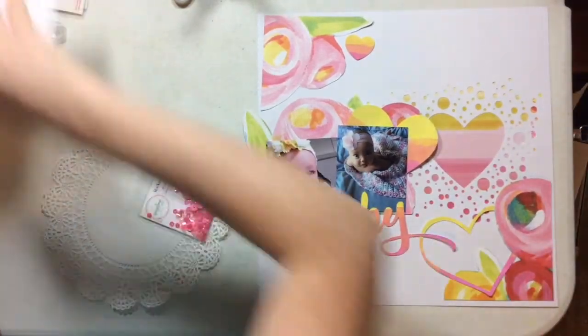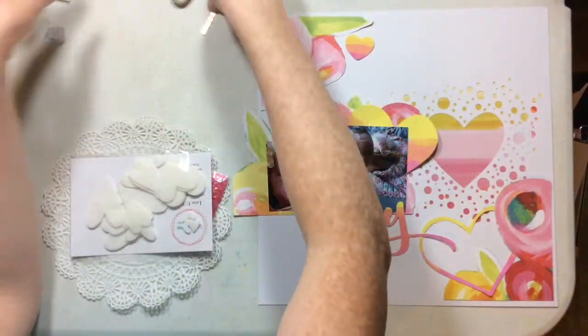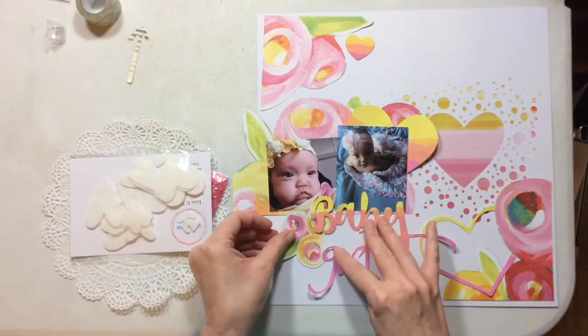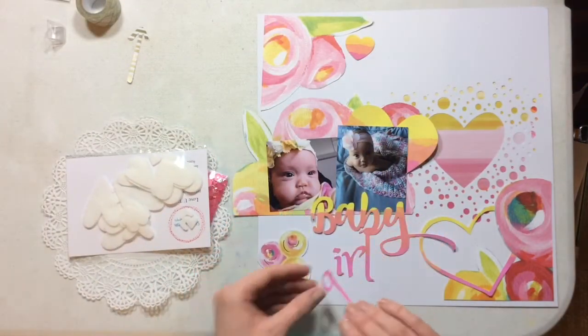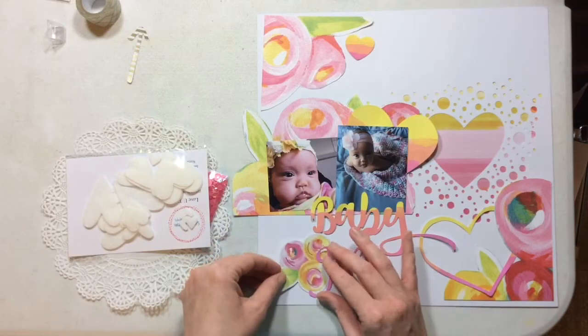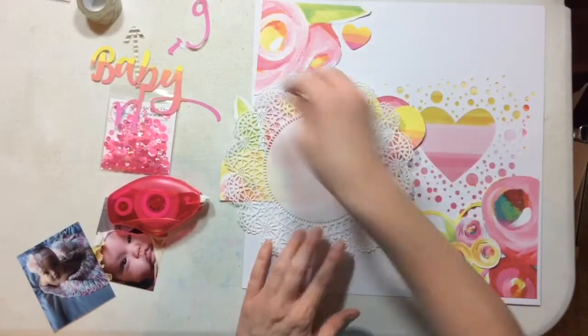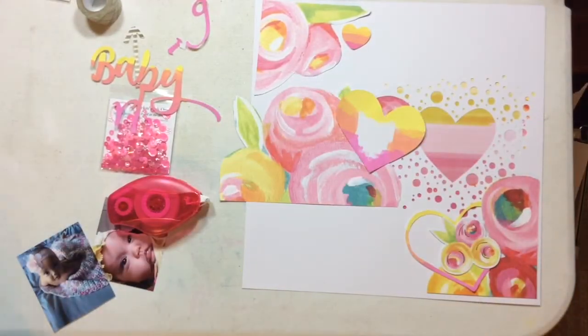So one thing I'm going to do here is pull my Scrapbook Mom Scraps products I want to use today. I'm going to use the Tons of Love white felt hearts, a rose and pink ombre sequins, and one of these doilies.